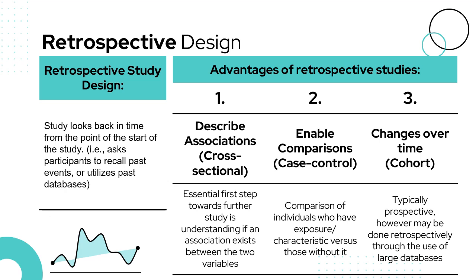The other advantage of a retrospective study is looking at changes over time, so in cohort studies. Now, it's important to understand that typically cohort studies are prospective studies. However, they can be done retrospectively through the use of large databases. So it's done in the sense of secondary use data. Basically someone else has done a cohort study, you look back at their data, and you try to see what other associations you can point out. Maybe you have a different association of interest that you want to look at. You have two variables that they collected that you just want to see what's going on with.